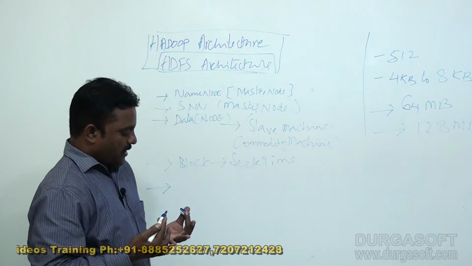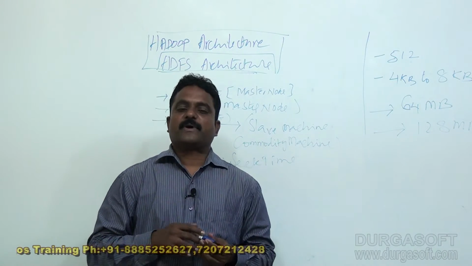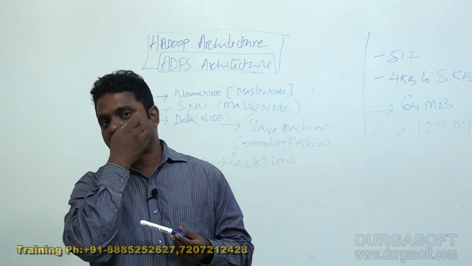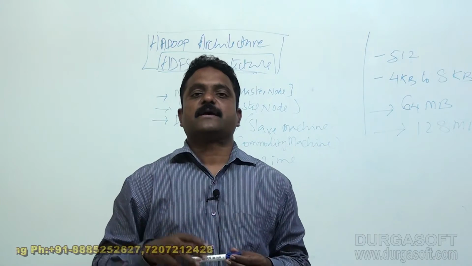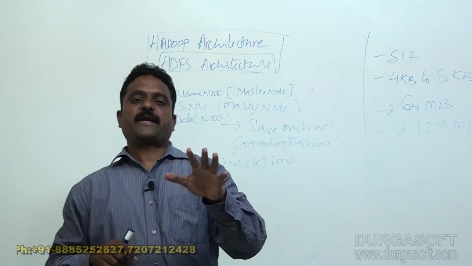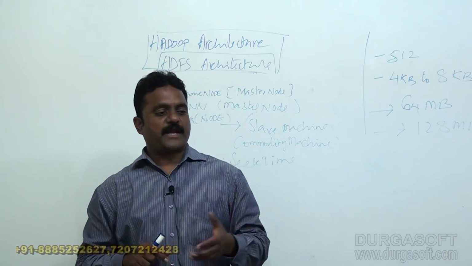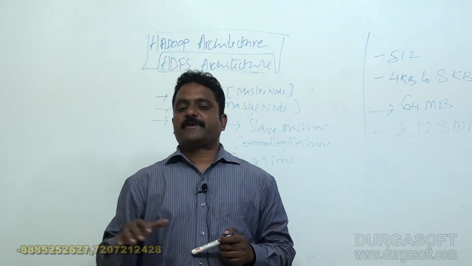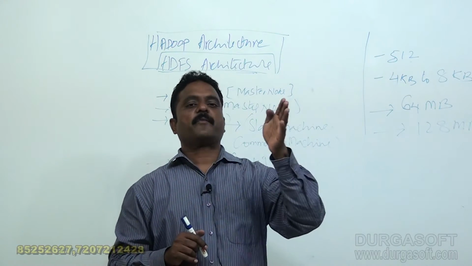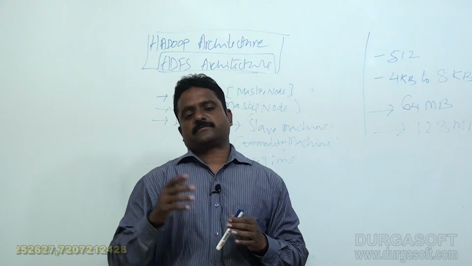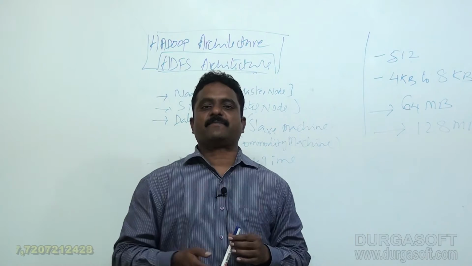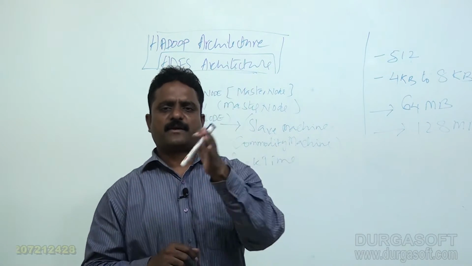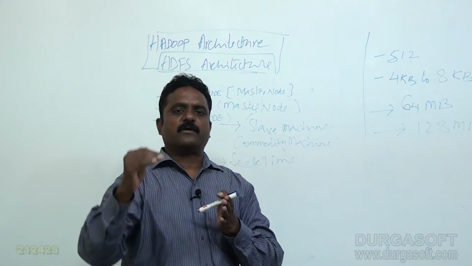So how can I avoid the data loss? By implementing a concept called replication. Now what is replication? How do you define replication? Replication is defined as having two copies, or more than one copy, of the same data. That is called being replicated. Same data, you have one more copy.